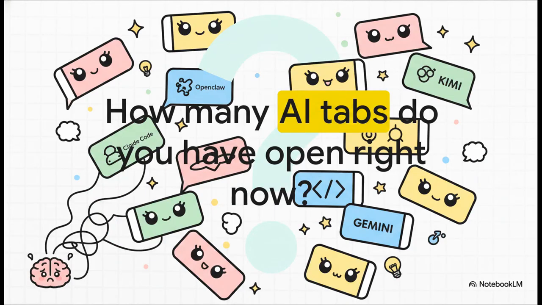So, be honest with yourself for a second. How many AI tabs do you literally have open right now? If you're anything like most power users, your browser is probably a total mess. I mean, you can practically hear your computer's RAM screaming for mercy, right? You might be bouncing between OpenClaw for one thing, Claude Code for some programming, maybe pulling up Gemini or Kimi for something else. This constant context switching, it's the daily friction we all face. It drains your energy, it completely fragments your workspace, and quite frankly, it just slows down your actual productivity. And that is exactly the problem today's source material tackles head-on.